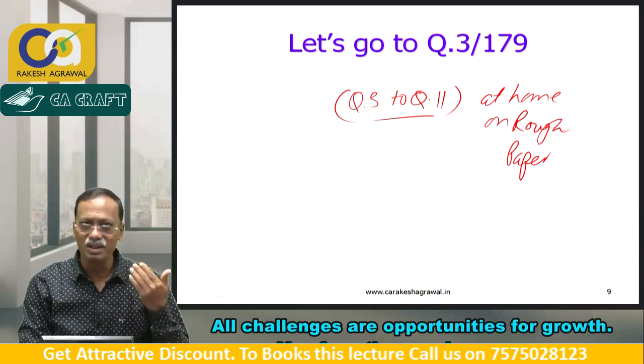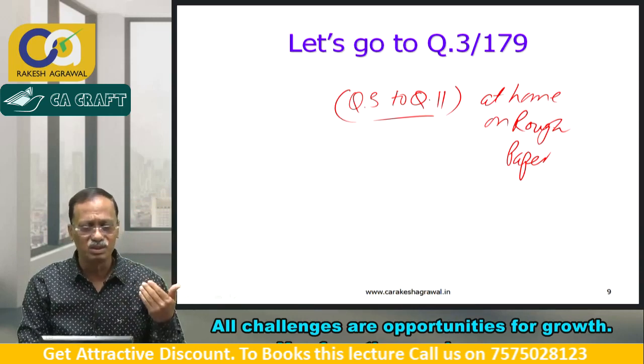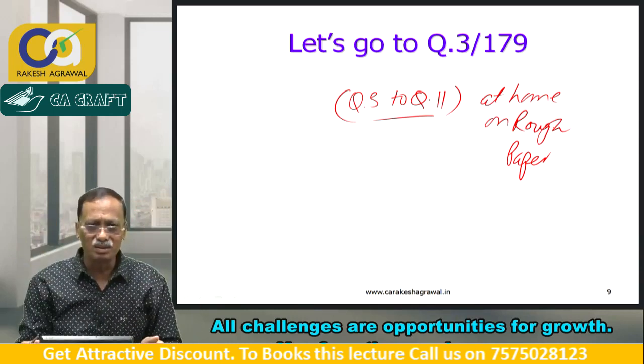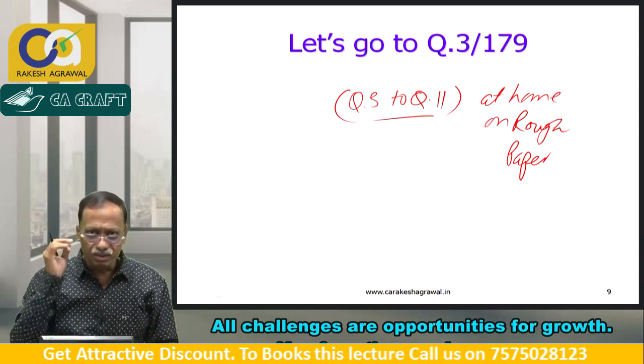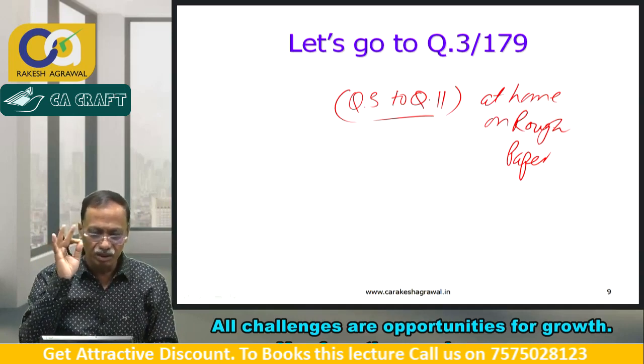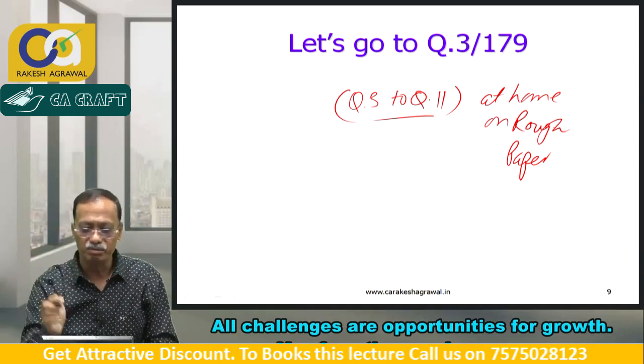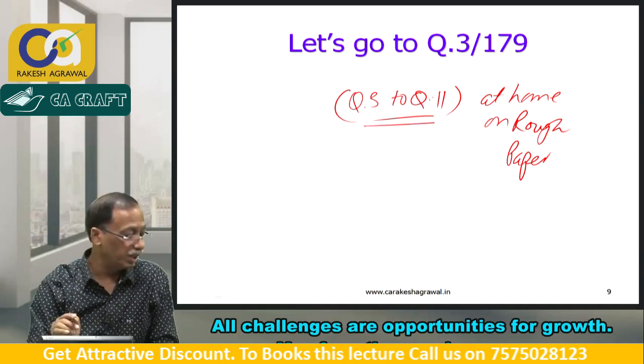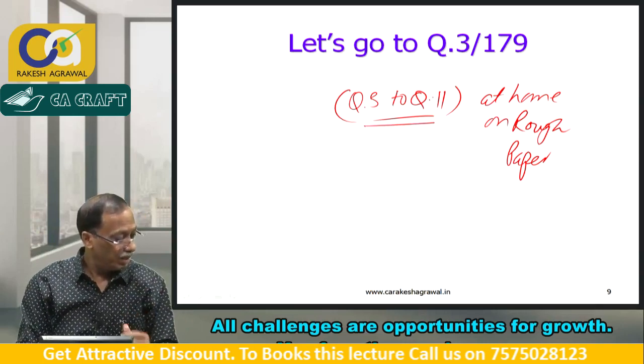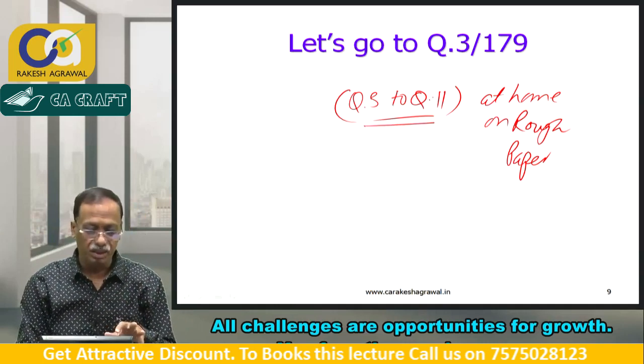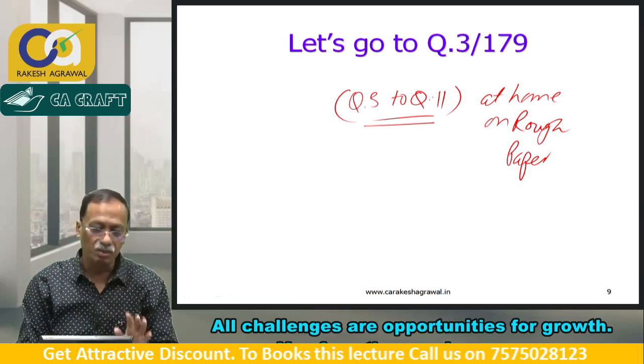You may not write everything in detail. You don't have to write the formulas. Neither you have to prepare the tables, right? Don't do that. Just read the question carefully and try it on rough paper, right? From question 3 to 11. Because today I am stopping here, right? For today, I'll stop here.